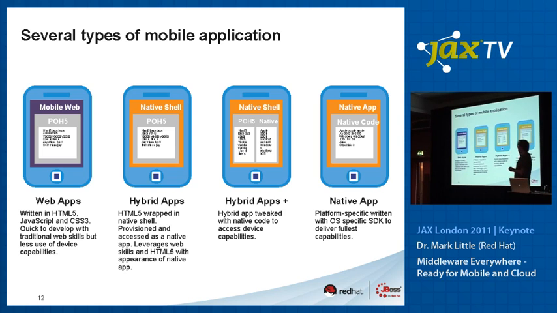As I said, it's kind of a spectrum, but the reason I put it up there is that it's interesting from a middleware perspective, in that even at the thin client end, you still need middleware for doing the communication, doing the reliability. And at this end, you might even need a lot more, because you're having it co-located, and it may be using more capabilities that the phone has, such as your location, the camera, and other things.